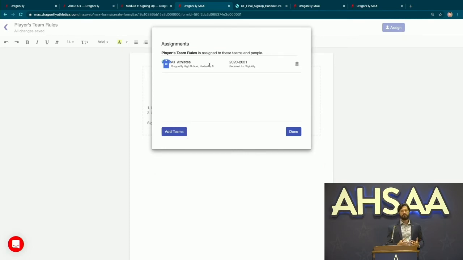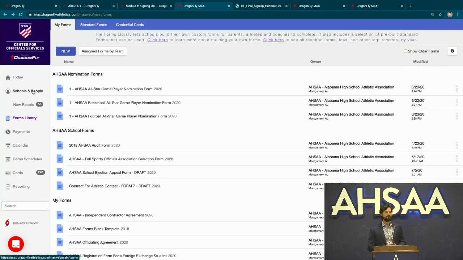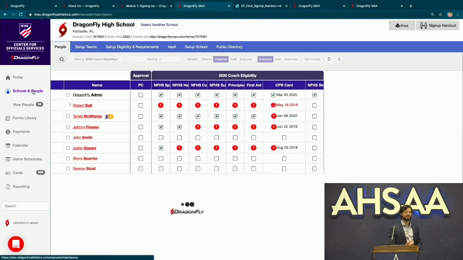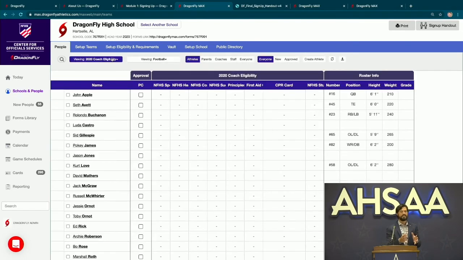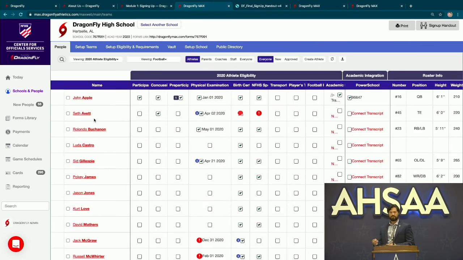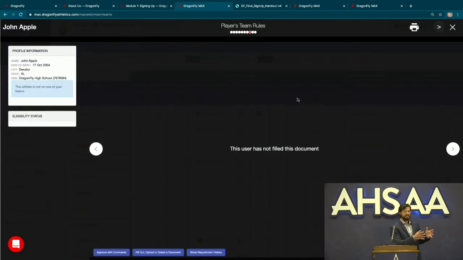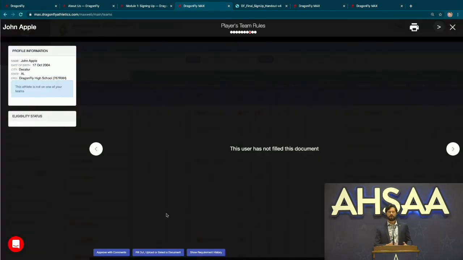And now, kind of going back to the beginning of this, when we hit that Assign button and it goes in as one of our requirements, now when the parents go in to fill out that information, they create their kid's profile. They're going to fill out all of the AHSAA requirements, and then they're also going to fill out your particular school's requirements as it relates to eligibility. And back over in this checklist, you're going to see that it'll add different filters and boxes into this checklist to let you know, hey, all the AHSAA requirements are here, but so are your requirements for your specific school. So again, it just makes it a little easier to streamline. We're doing it all digitally. We're doing all of our custom forms.